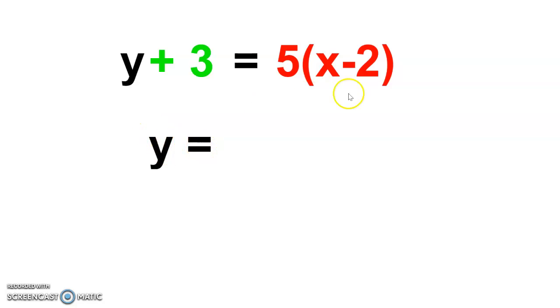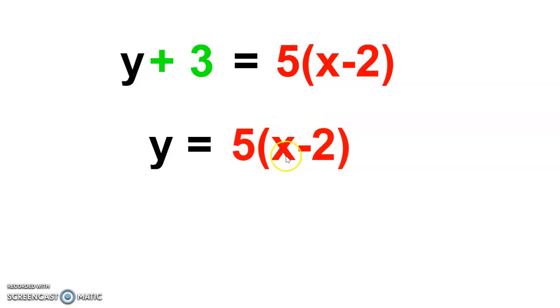So it's y equals, and then I type all this out exactly the way it is, and I'm just missing the positive 3. Because I'm going to get this number and move it over to the other side of the equal sign, it's going to be the opposite of plus 3, which is going to be minus 3. And that's it. This is just a one-step deal. Move the plus 3 over to the minus 3.